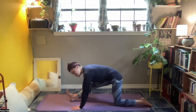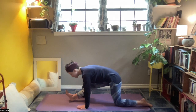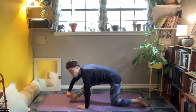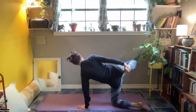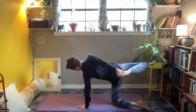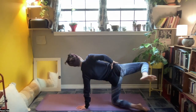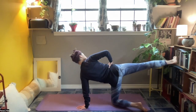Great. And now we're going to try this little move. You're going to put weight on your left hand, left knee. We're going to end up with this right foot up. Now, some of us will be able to hold on to that foot, pick it up, and bring it with us. And then we're in a version of Chandrasana, Ardha Chandrasana on our side. Okay, some of us instead are going to find this shape, right? So it's half moon, right?